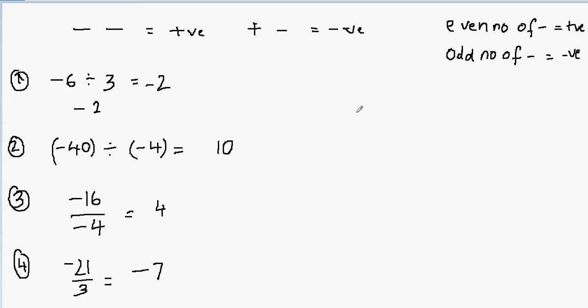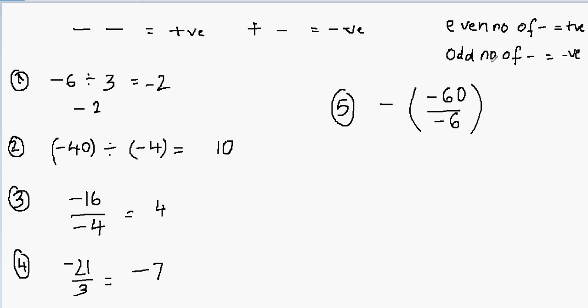Now let's take a look at another example. Suppose I have negative, then inside I have negative 60 divided by negative 6. Now what do we do? We have three signs together. Don't worry if you see this. It looks scary, but it isn't. You can just solve it.